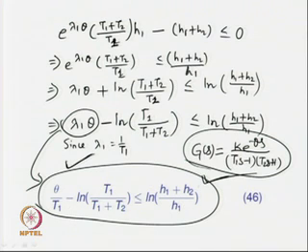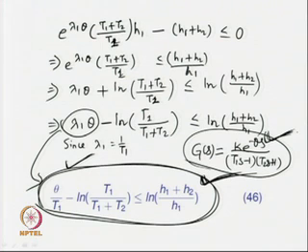Okay. So, the relay parameters are also associated with the condition, and the final condition is given as theta upon T 1 minus ln of T 1 upon (T 1 plus T 2) is less than or equal to ln of (H 1 plus H 2) upon H 1. Then only the unstable system of this type can generate or can induce, or can expect a stable limit cycle output.